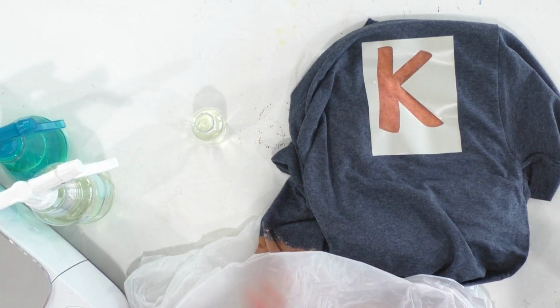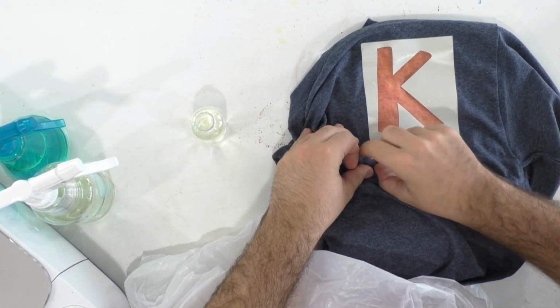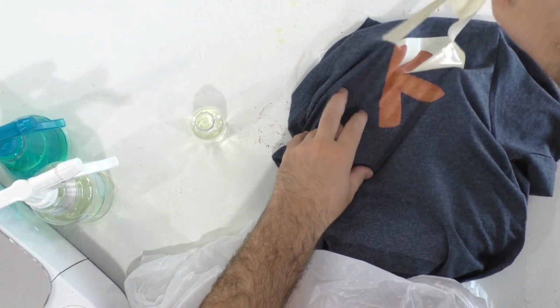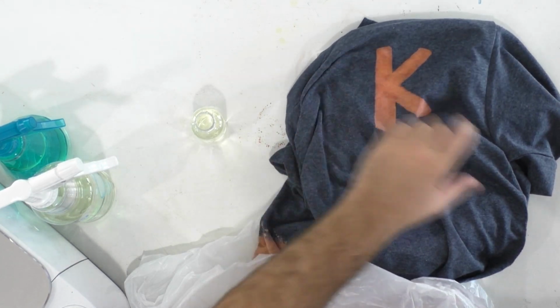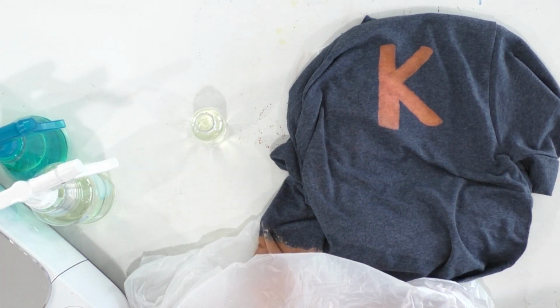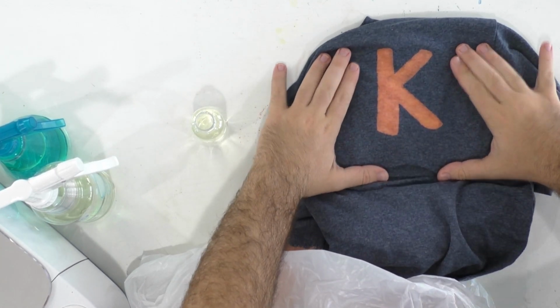All right guys, so now that we've seen and covered our K pretty well, what we're going to do is just quickly peel up our stencil. And you could do this with gloves on if you would like, but I don't feel like I was able to touch too much of the bleach, so it's totally fine. And then look at this awesome K. The lines look so clean, so nice, and it looks really, really awesome.